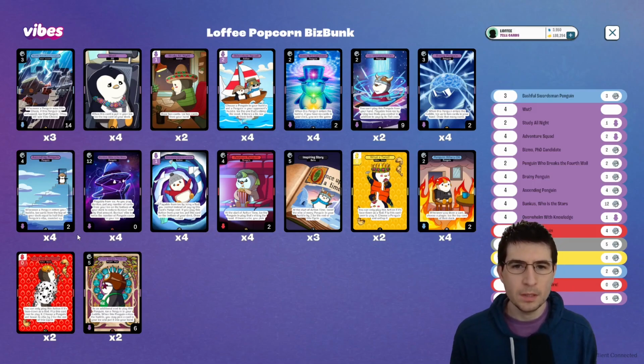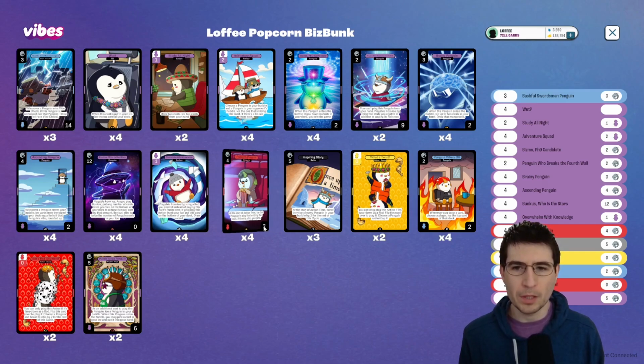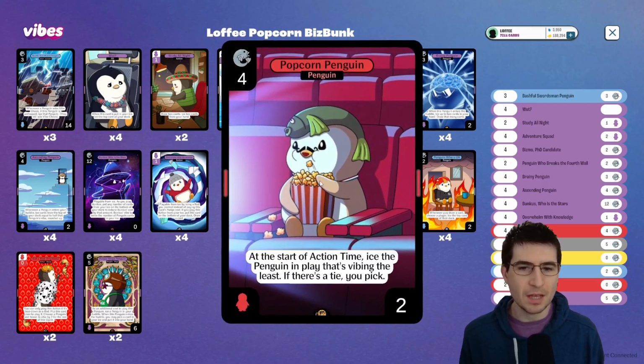Welcome everyone. In this video, we're going to be going over a variation of the BizBunk deck that I've been playing around with recently. I call this deck the Popcorn BizBunk deck because it basically optimizes around Popcorn Penguin. Popcorn Penguin says at the start of action time, ice a penguin in play that's vibing the least. If it's a tie, you pick.